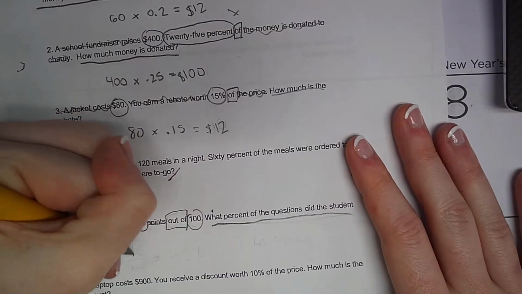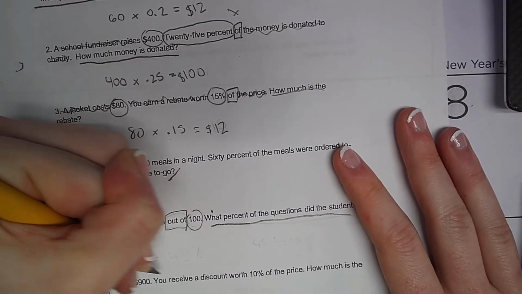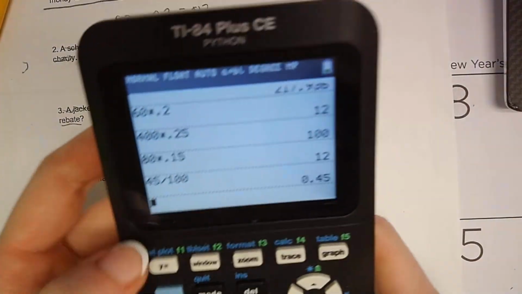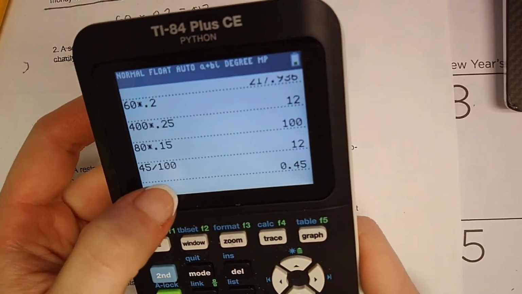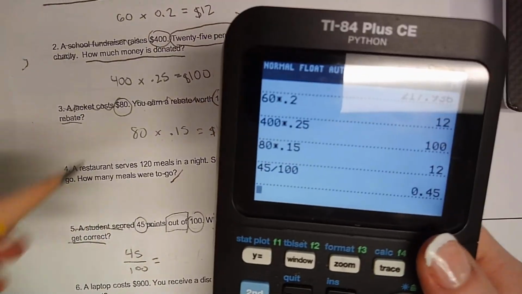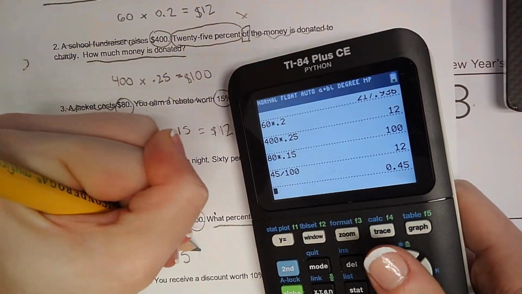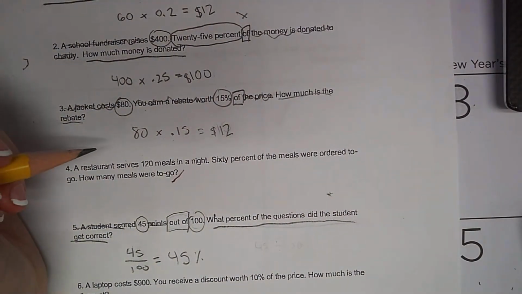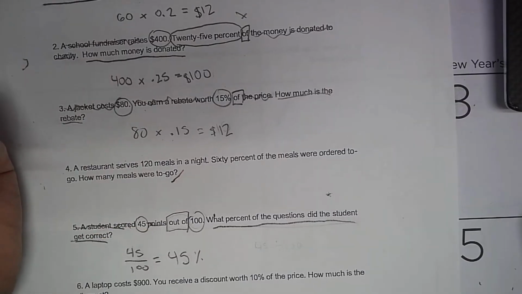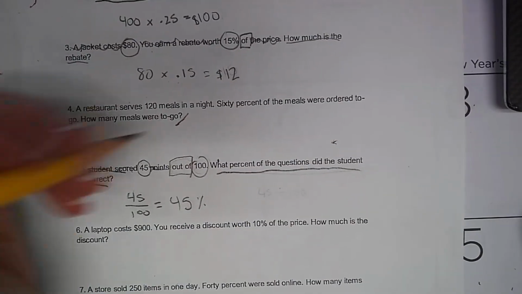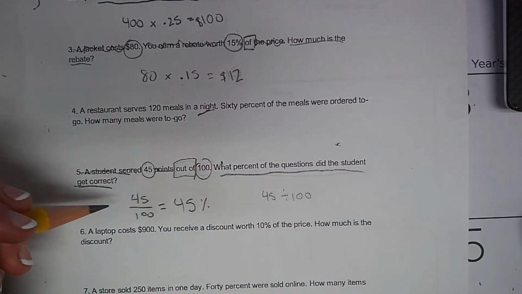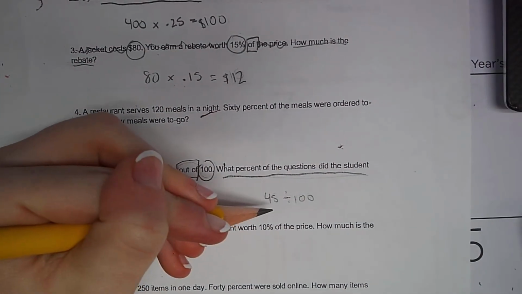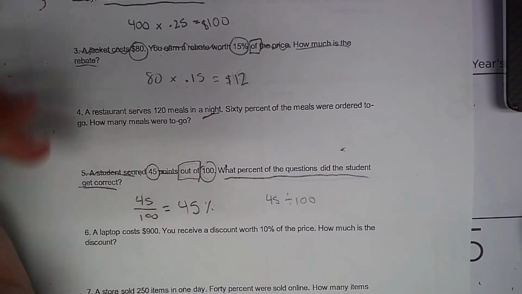Let's divide. So we've got 45 divided by 100 equals, oh, I already did it. I just wasn't recording, so I have to do it again. But that's okay. So 45 divided by 100 is 0.45, which is 45%. And you might already know that because all percents are out of 100. For instance, if he got 10 points out of 100, he would get 10% right. But we'll just do it anyway. You could also write it as a fraction, 45 over 100. It just depends on what your preference is. I prefer it like this, but I know some people get super confused and like it that way. Do it however you want. Just get 45%.